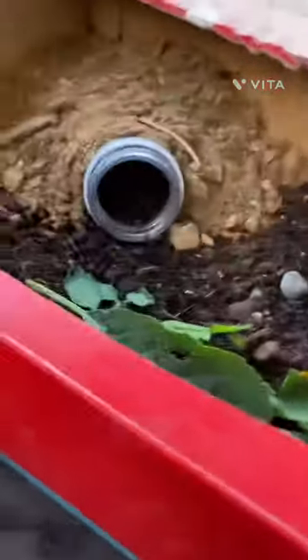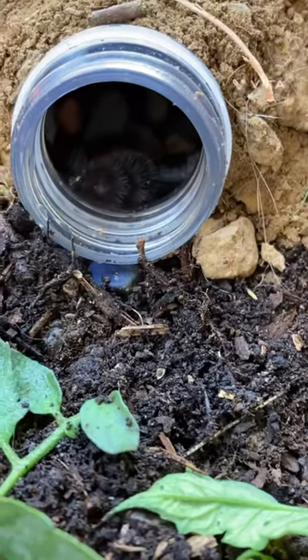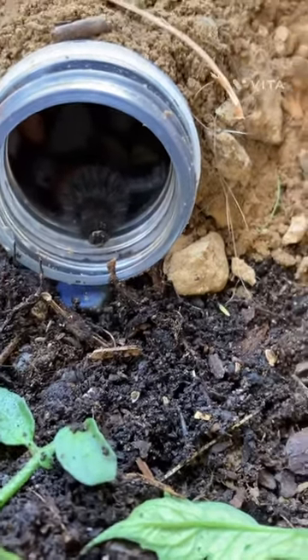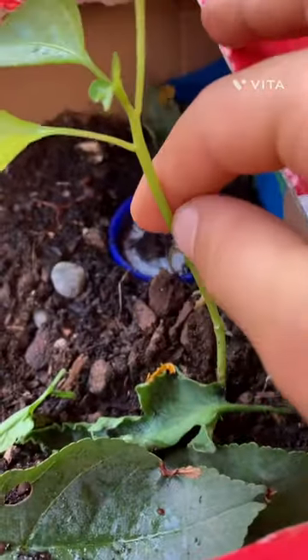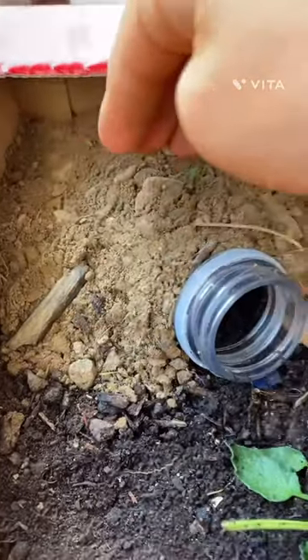Hello, welcome to Snailandia. We are making an enclosure for a woolly bear caterpillar. As you can see he's trying to get out of his little tube here after he went in. We've got the Reptisafe water here. We've got a little plant for him to munch on and other leaves. And he's got a tube covered in dirt so that it's dark in there.